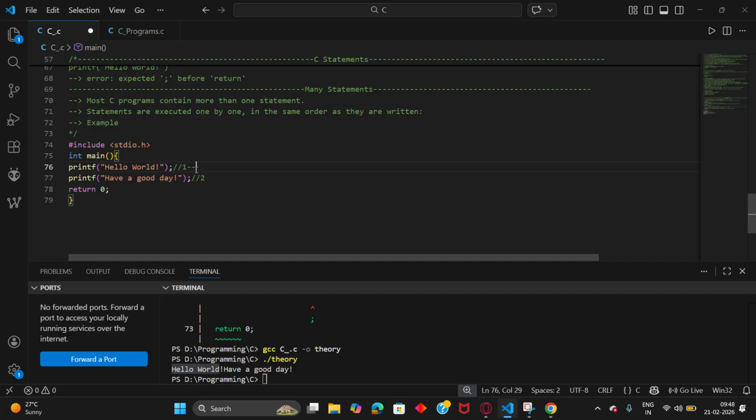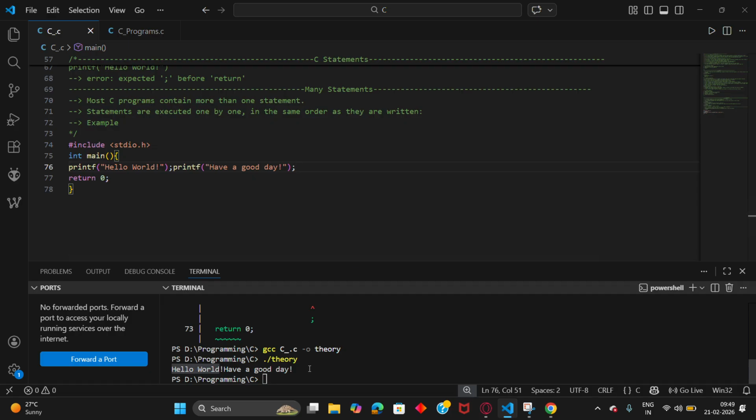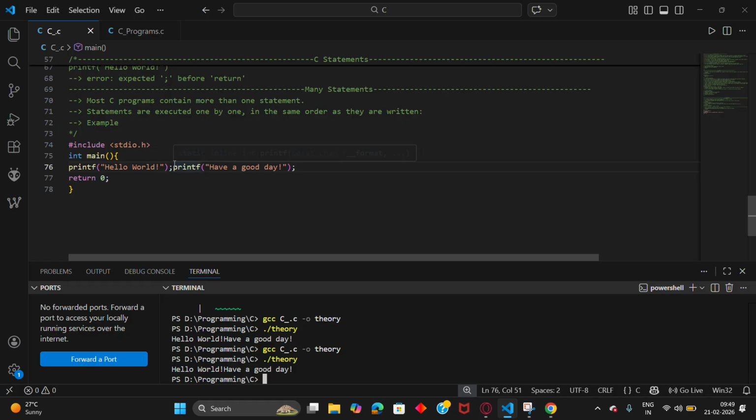Okay, and also you can say printf hello world semicolon. Whether you can use this printf statement over here as well, like this. Okay, you will get an output. Let us see that as well. You will get an output. Why? Because there are no indentation errors in the C programming language, so you are able to see the output. Okay, same output you have got, right?